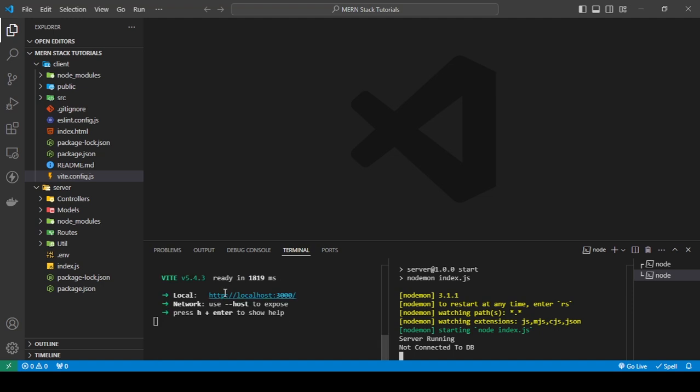Okay, so our React frontend is running on localhost 3000, but even though our server is running, you can see it is not connected to the database. I'm going to quickly fix that and then come back, and it's a local machine error, okay? And I've already shown you how to fix this in the connecting to MongoDB tutorial that I have in the MERN stack playlist, okay?